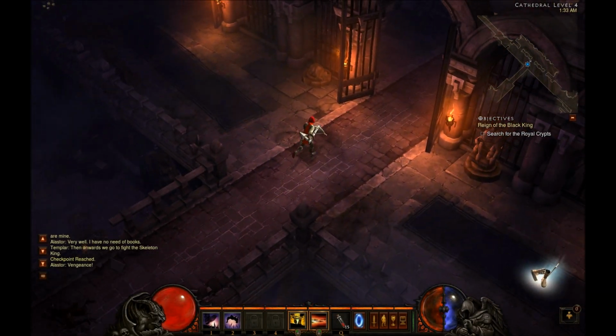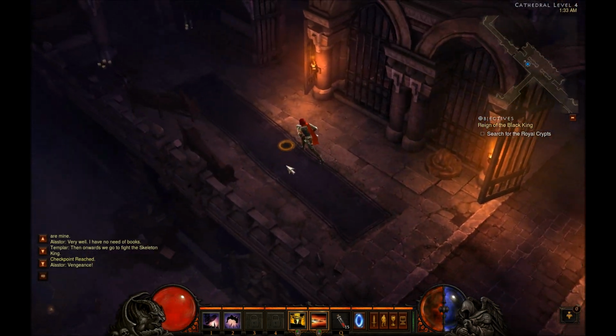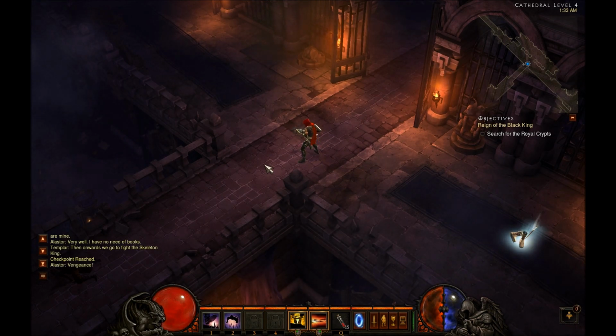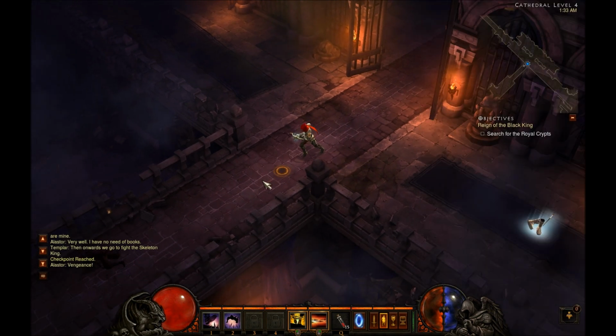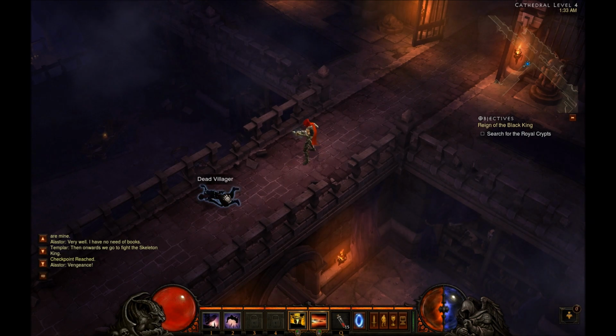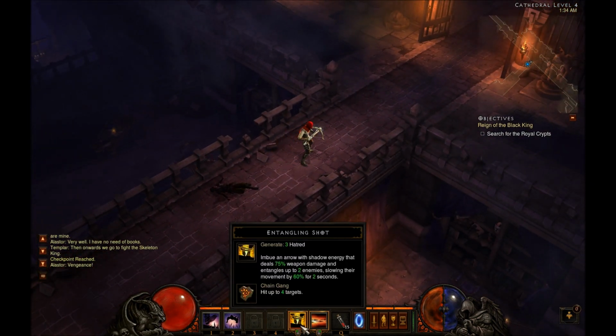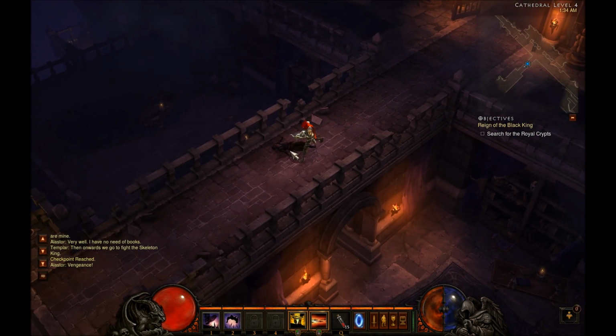Alright, ladies and gentlemen, since I didn't welcome you back in the last segment, welcome back to Kagekaze's Domain. This is patch 15, and this is the Demon Hunter, and I'm getting ever closer to level 11. I hadn't thought about it before in depth, but after playing around with it, I finally have an understanding as to how Entangling Shot really works here.